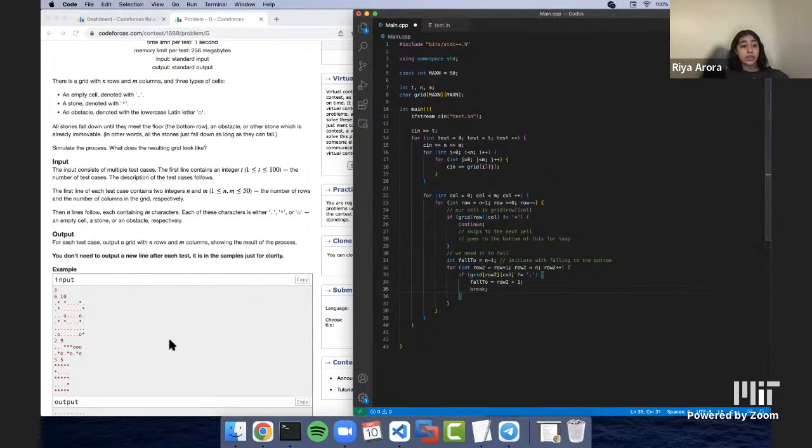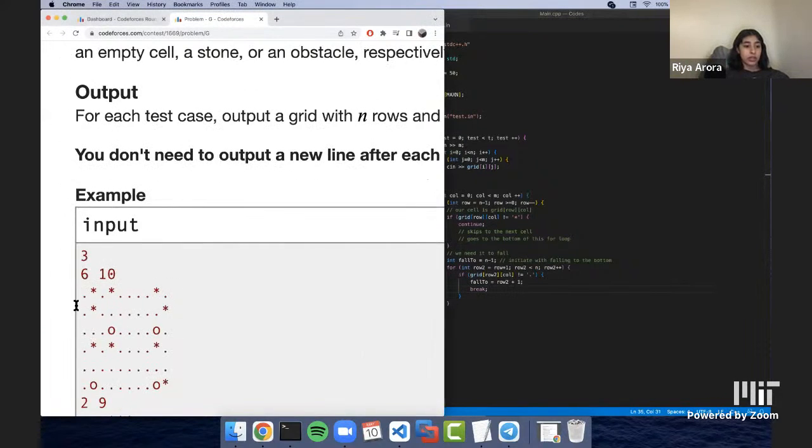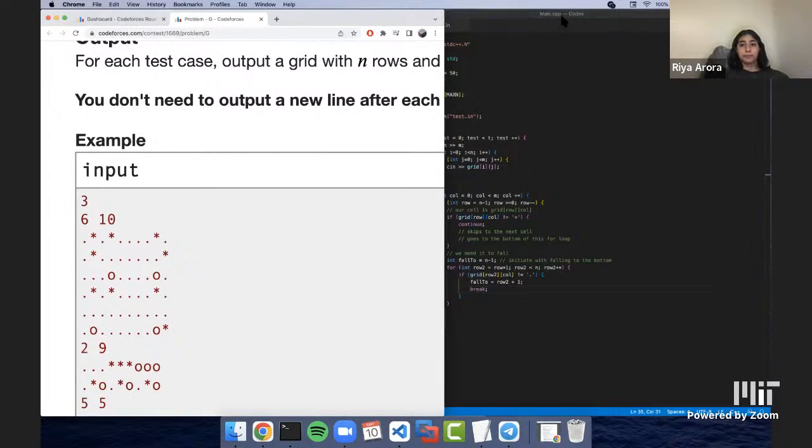Now, note that if the cell right beneath the current cell is full, for example, let's say we had a star here. If we're this star, and the cell right beneath it is full, then fall 2 is going to equal the current cell it's already at. That's fine. This means it won't move.